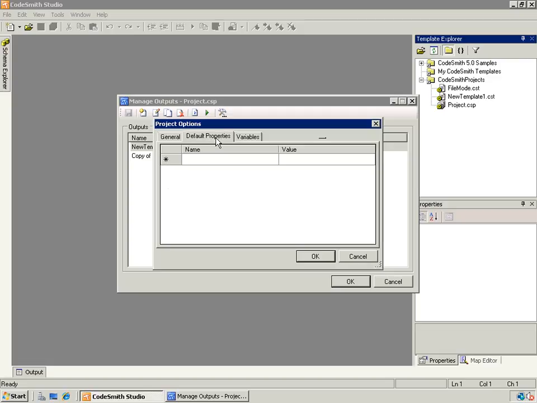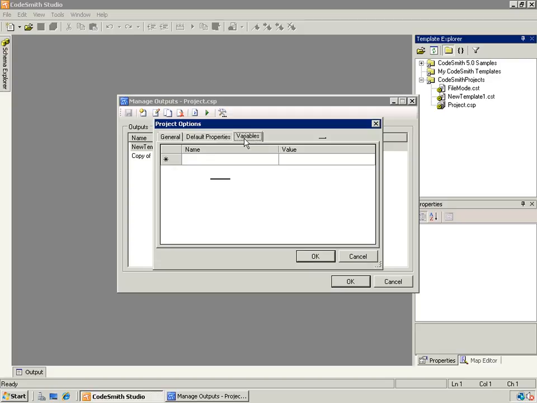So now let's move on to the next tab, default properties. Now, this is what it sounds like. Every template has properties that you can create, customize, whatever in the templates. This is going to set defaults for those properties that will override the actual template's default. So in our base template, we have a sample boolean and a sample string. In this, if I were to recreate sample boolean, and I believe it defaults to true in the new templates, like the one we created earlier, I can set this to false. And whenever I add any template that has that as a property in it, it will automatically set that to false by default. Now you can change that, but it's just going to override the defaults.